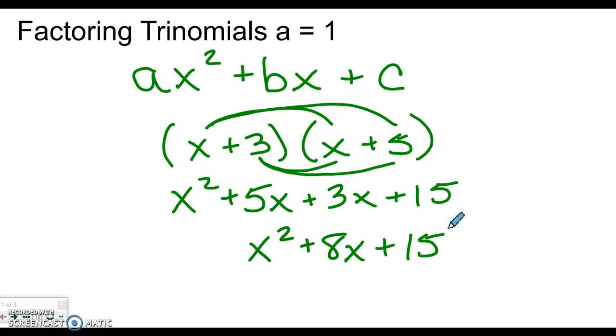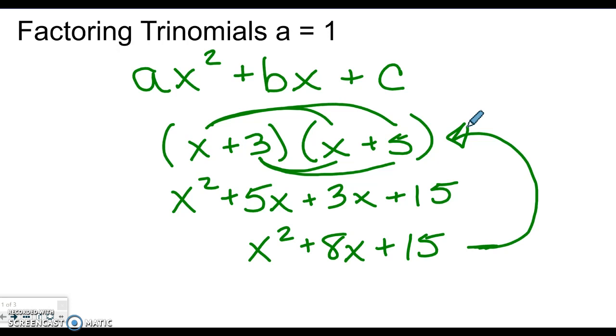What I'm going to show you now is how to go from here back to this. So how do we go in reverse? We talked about that with GCF, where distributing is multiplying, and GCF factoring does the opposite, which is division. The same thing applies here. We're going backwards: we start with the already simplified form and go back to its factors.